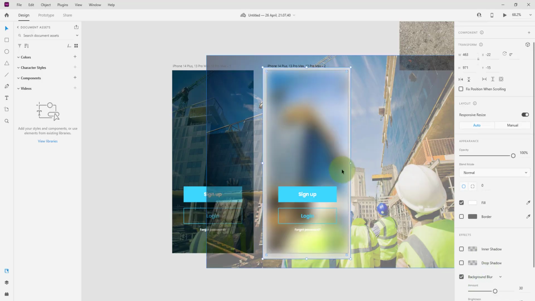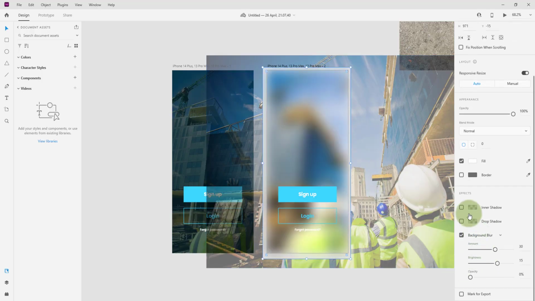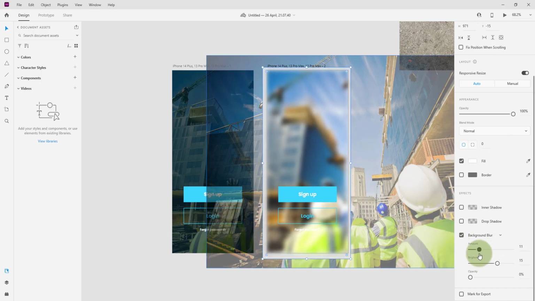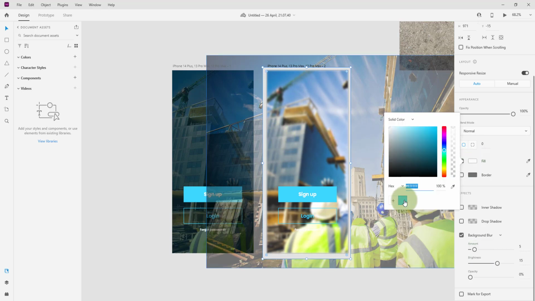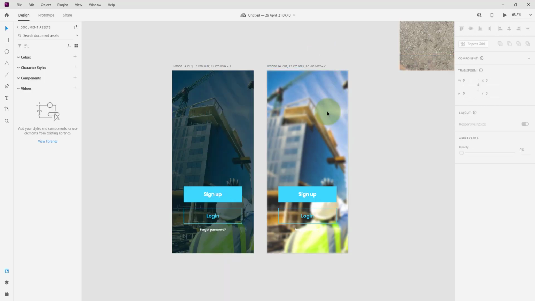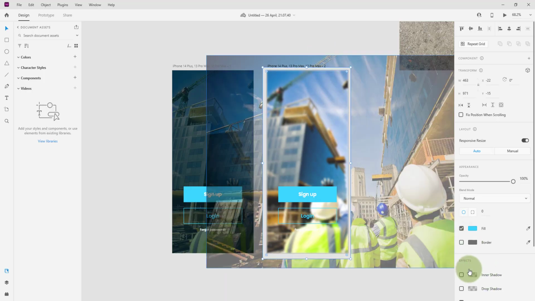When I go to background blur on this section under the properties here, I can set the amount of blur that I can add to it. So I can reduce the blur a little bit instead of changing the color of this. While it's currently blue, I can still add some color tints to it, maybe that same blue color. But you can see that there's a background blur. That's what I'm using this color for.